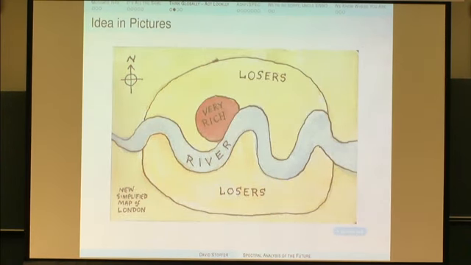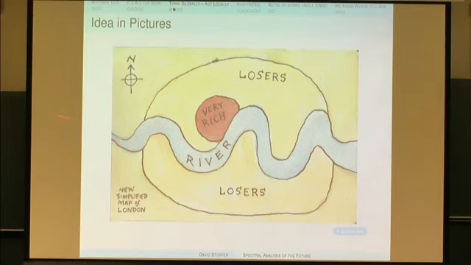Okay, so this is a simplified map of London. And basically, either you're a loser or you're a winner, right? Suppose there's two distributions here. Think of this as household wealth. So you're swimming along the river, and you decide, I wonder what the household wealth distribution is here. So you get out of the river, take some data, and you go, oh, these guys are a bunch of losers. So you jump back in, swim another kilometer or so, get out, and get some data. Oh, these guys are a bunch of losers, nothing's changing, right? And then you swim some more.